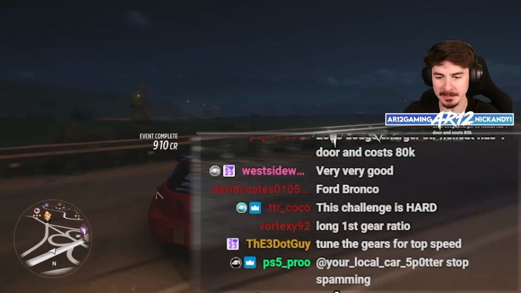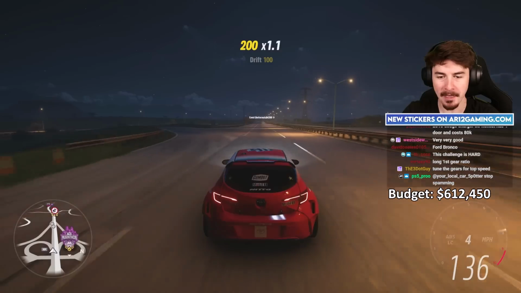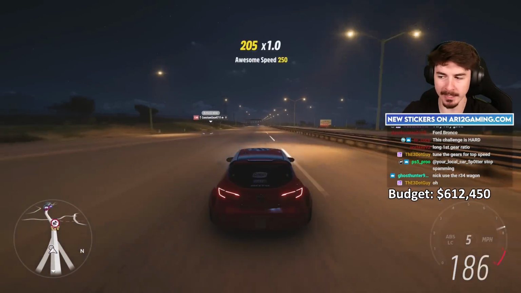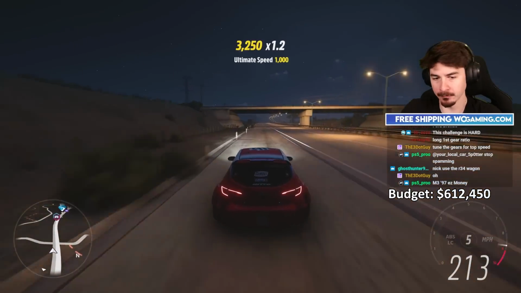Tune the gears for top speed. So once you tune the car for one thing, you're not allowed to tune it again because that's not what Lucid does. That's what, again, makes this challenge hard. If you want to focus on drag racing and tuning your gears for drag racing, you can't go and adjust your gears again for top speed.